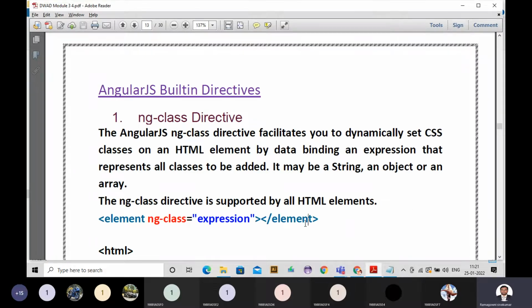In the AngularJS built-in directives, the first directive is the ng-class directive. What can we do by using the ng-class directive? What is the use of this? We can see with the example.